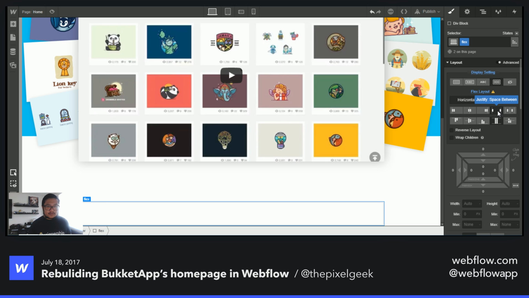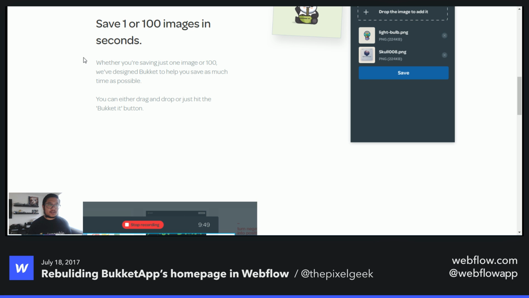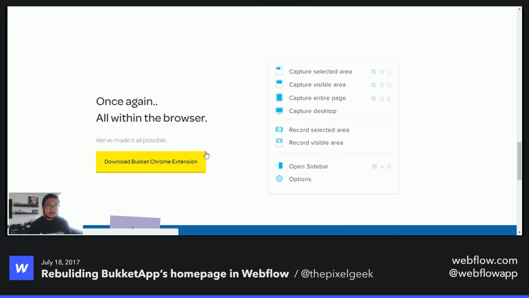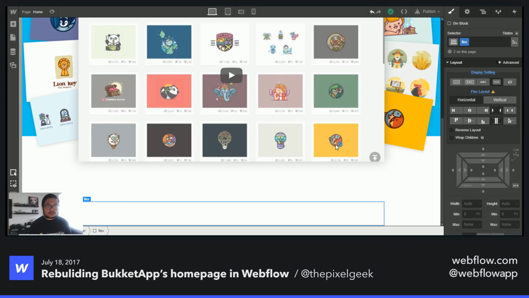I want this to just be the default. Actually, should I do space between? Space between, because that'll push this to the left, push this to the right, and then vice versa. Maybe we could do, well, not this one, actually looks small. Right, so let's just do regular flex.